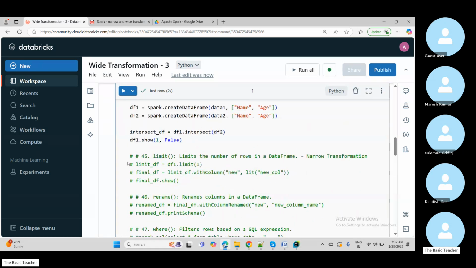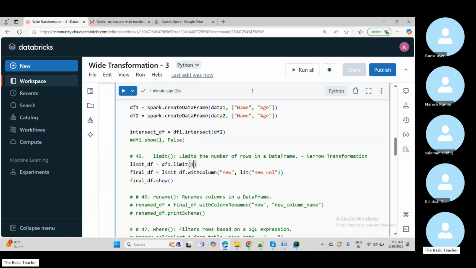Okay, fine. Then we have the next one. Let me comment out this one. Then we have limit. For limit, you have two things. One, either you can go with dot show, but dot show is one of the actions which prints the output, and with limit you can print, but this is not storing anywhere. If your data frame has some 1,000 records, and finally you want to write only 100 records in the output file, then show is not going to help you, because it just prints the output in the console. But if you want to limit the actual data before calling any other action, then you can call limit and apply whatever number you want.